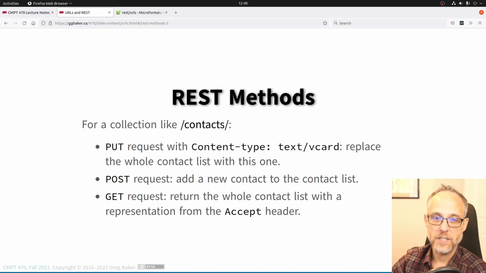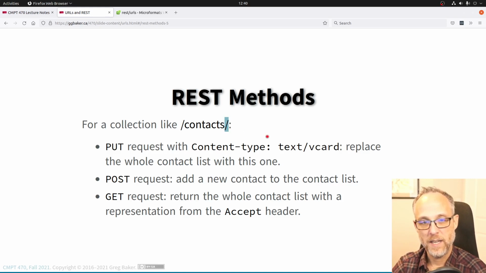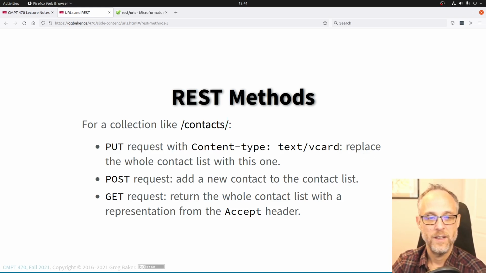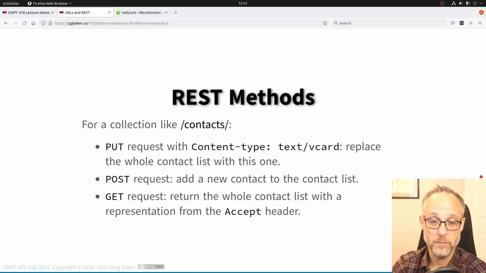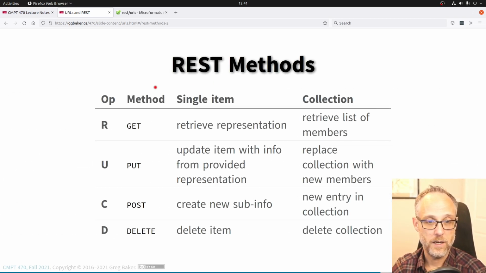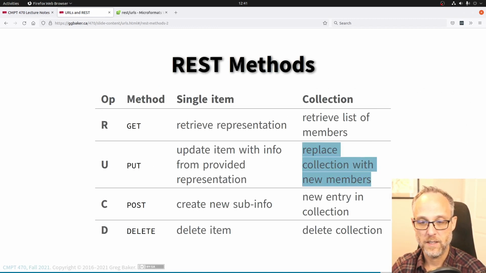If we're thinking about a collection URL, by convention, probably the collection URL ends with a slash. That seems to be kind of emergent behavior among people who do this. Again, not a rule, but it seems to be what people do. Well, what did we say back here? A PUT request should replace the collection.